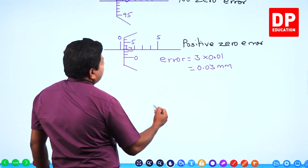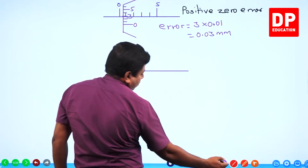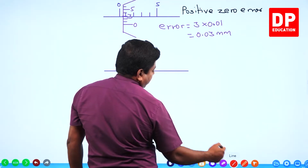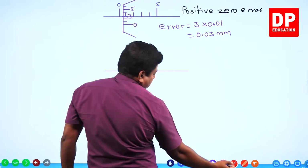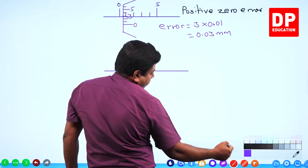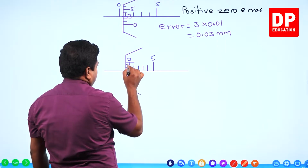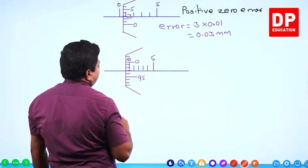Then how would be negative zero error? Negative zero error will be like this. Look at this. Zero, 1, 2, 3, 4, 5. That's the main scale. It goes on like that. I'm marking only up to 5. See how your thimble scale looks like. Zero is here, 95 is here. So what does this mean?